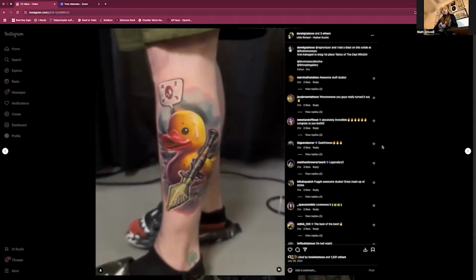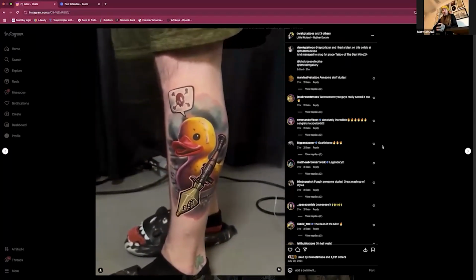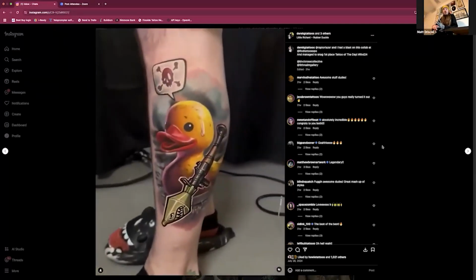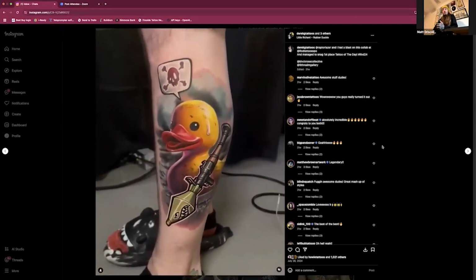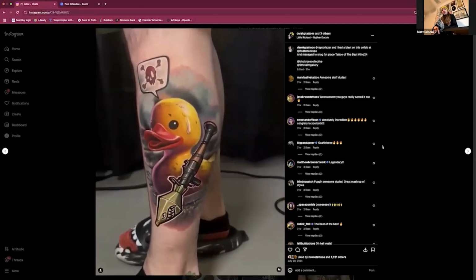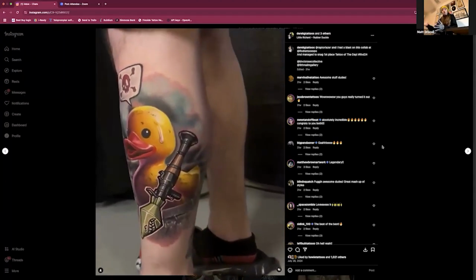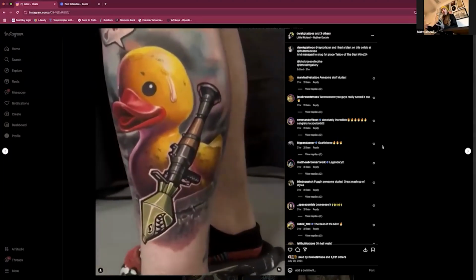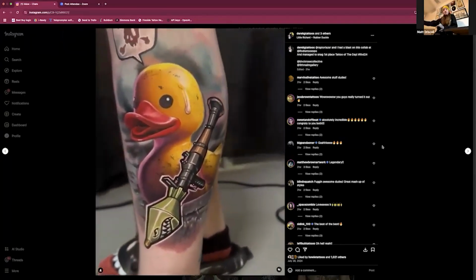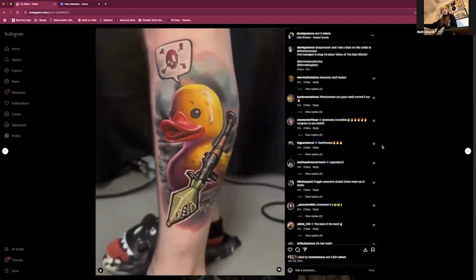But I think sometimes that lends to a really cool look stylistically. What you saw with me and Gabe, I don't stencil, I let Gabe stencil all that, but we did a digital drawing fairly quickly for that, because I know Gabe likes to run off a pretty strict reference. So we did that so Gabe could follow it, and then some of the things I drew on freehand. And then we would work over the top of each other's stuff. I would knock something out on one side of the body and he would knock something out on the other side. Next session we would switch, and I would put all of my stuff over the top of his and vice versa.